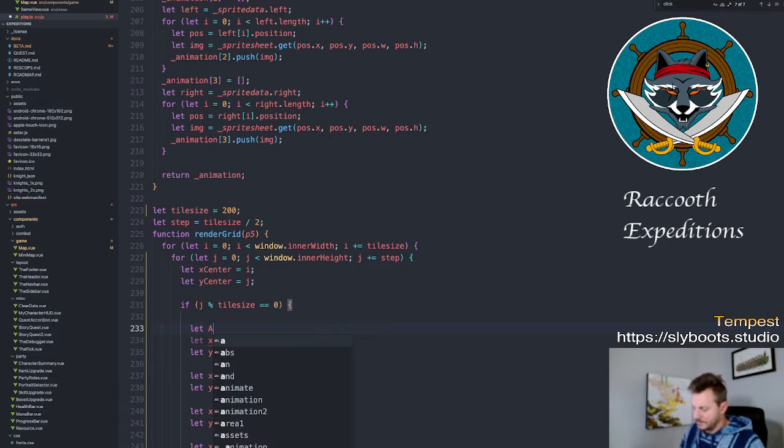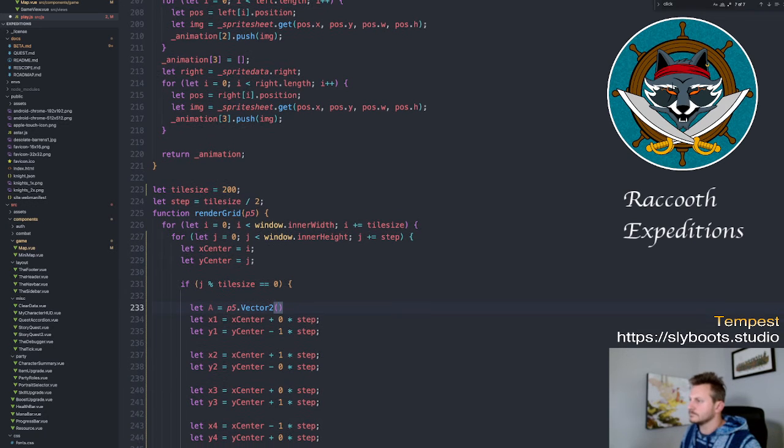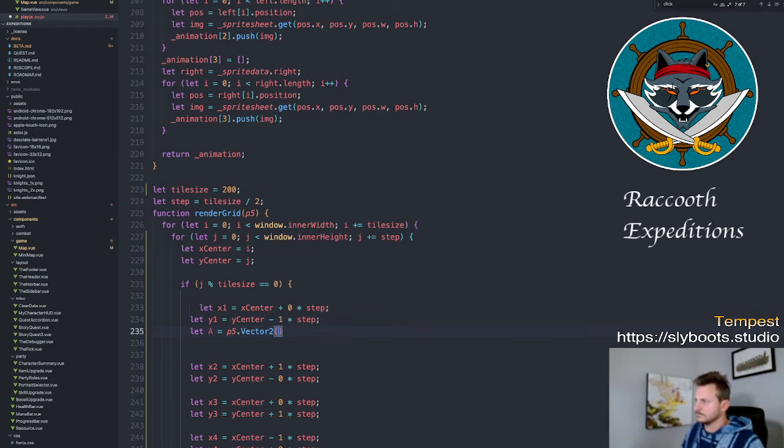Call this point A. And what we need to do is separate out the calculation of the placement of all the points from the rendering. We calculate it once.